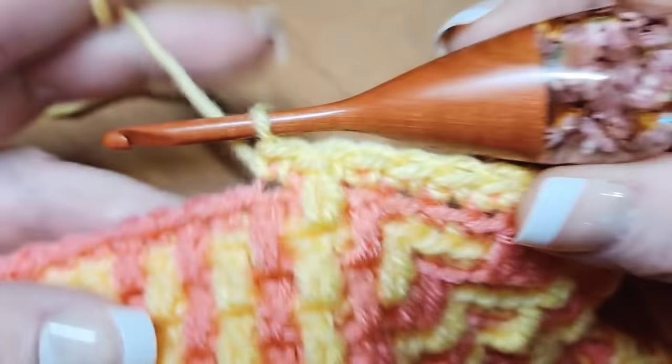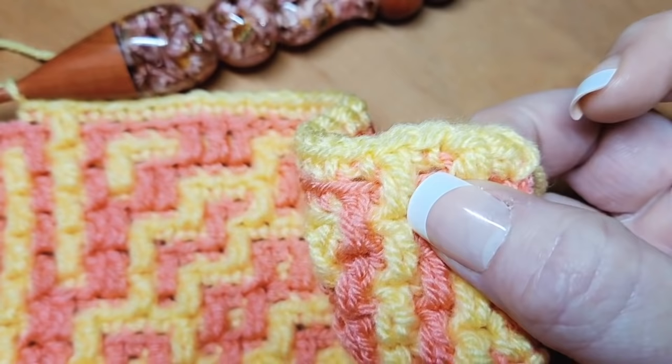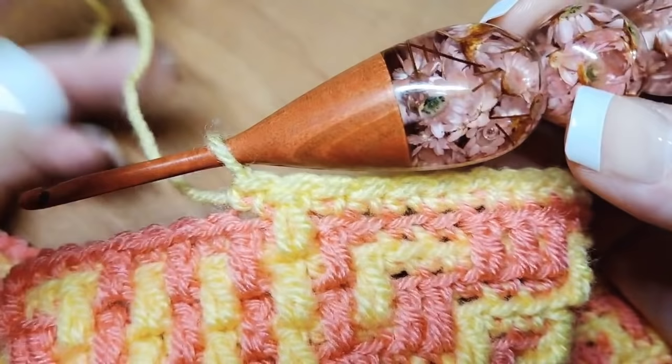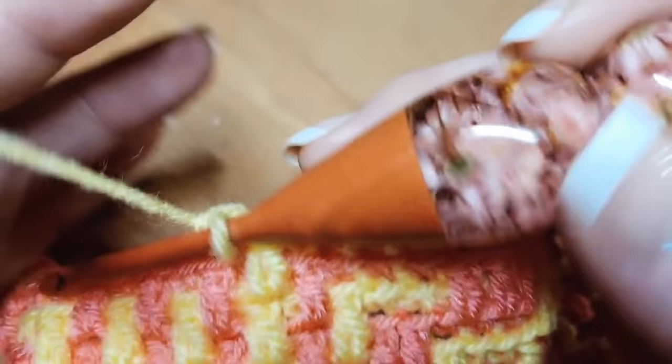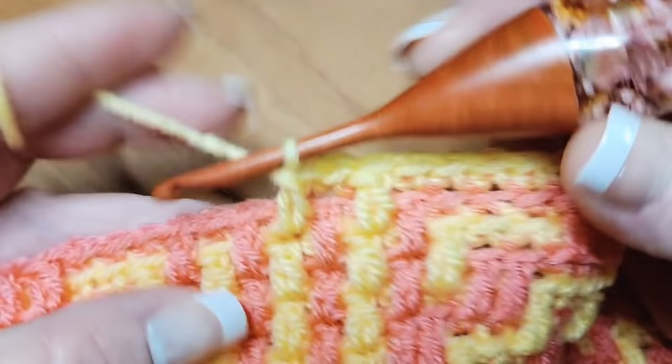So let's recap what we have done. Row 30's repeat began with 1 double crochet, 1 single crochet, 1 double crochet, 23 single crochets, 1 double crochet, and we end with 1 single crochet. So begin back at the start of the repeat and keep working on down your row and meet up with me when you're ready for row number 31.